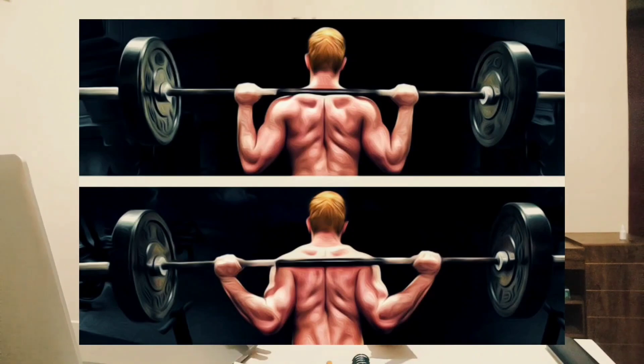There are two types of bar placement: low bar and high bar. If you're a newbie, you'll likely go for the high bar. If you're more experienced, you can play around with either placement. For the ordinary high bar, find the perfect spot on your trap, not on your neck.